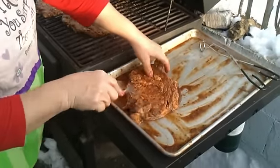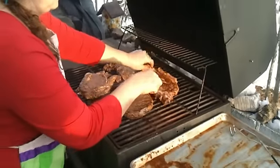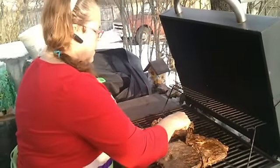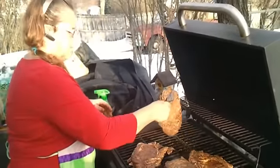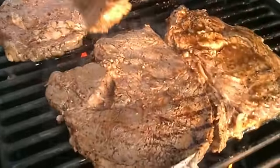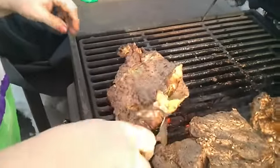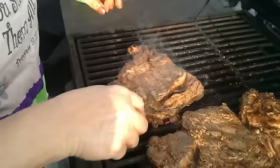See how I do that? Just rub it in there just a little bit. Cook it on this other side a little bit more. See what this one's doing here. Doing pretty good.